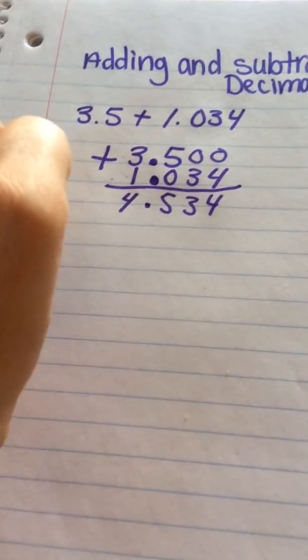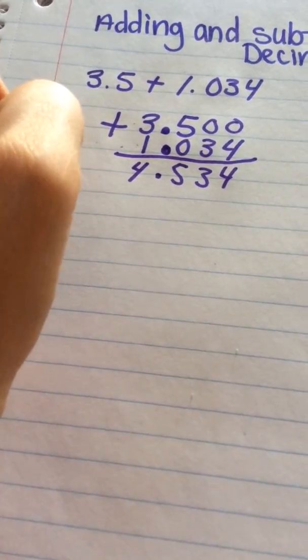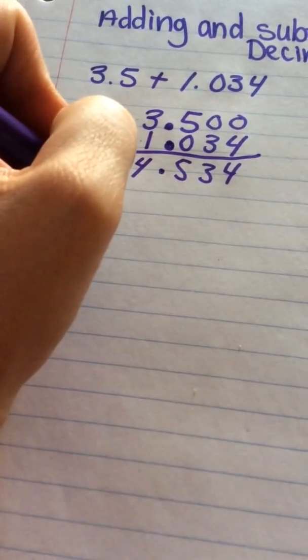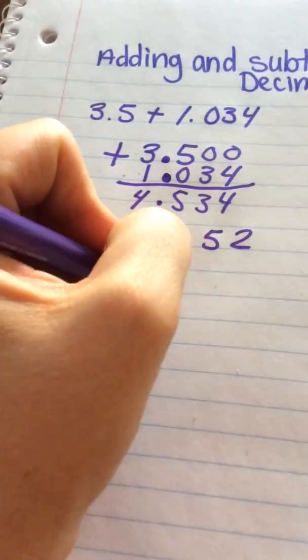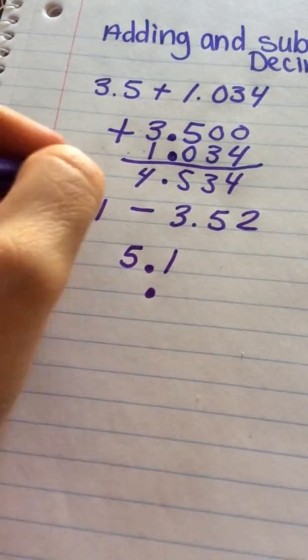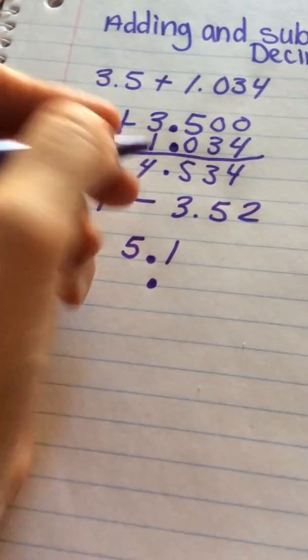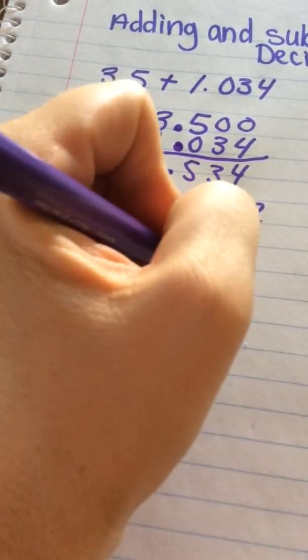Okay? So if we do a subtraction problem, so say we have, let's say, 5.1 minus 3.52, okay, something like this. We're going to set it up exactly the same way with the two decimal points. We're going to fill in the numbers. Remember that the first number, the larger number, must go on top. And then the smaller number, the second number, goes on the bottom.